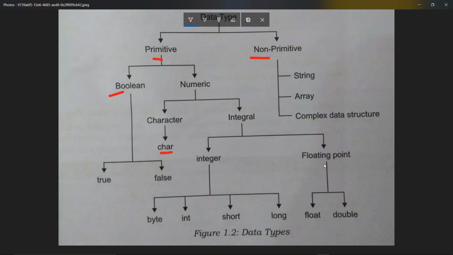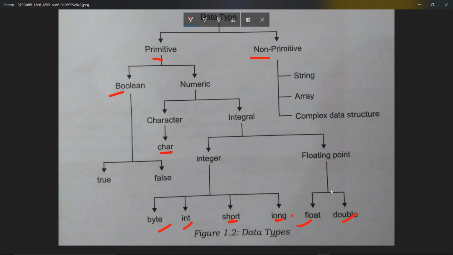If we talk about floating point, any fractional value or decimal value is termed as a floating point value. The things which I have underlined are the data types, leaving aside primitive and non-primitive. Byte, int, short, long, float, double, all those things are data types. Don't worry, I'll not leave you like this. I'll be explaining each and everything in a very clear manner. I'll go to the online compiler and explain. I came here just to give a brief idea about that chart and make it useful to you. For just visualizing, we are seeing it here. We'll do it in the compiler.